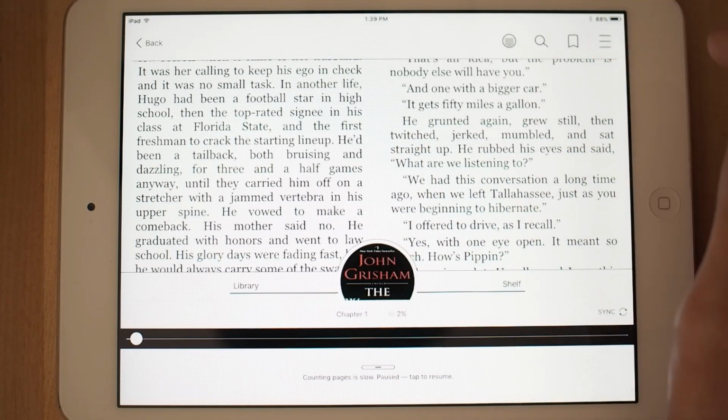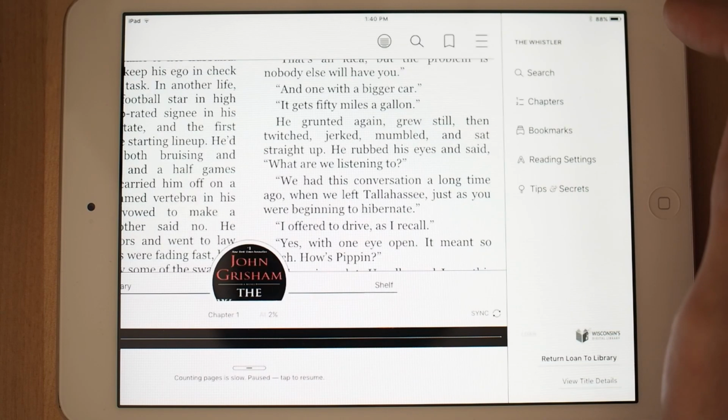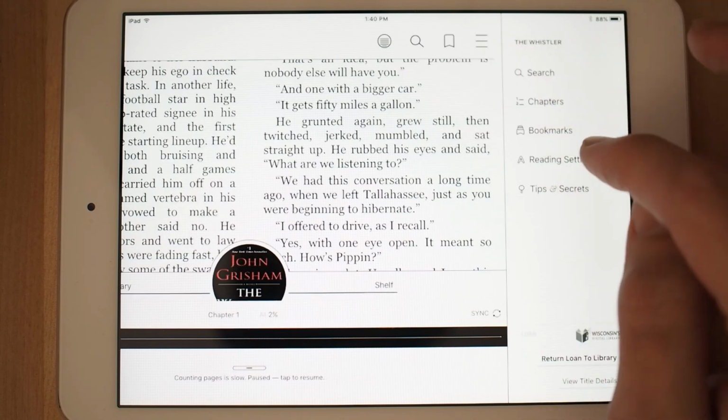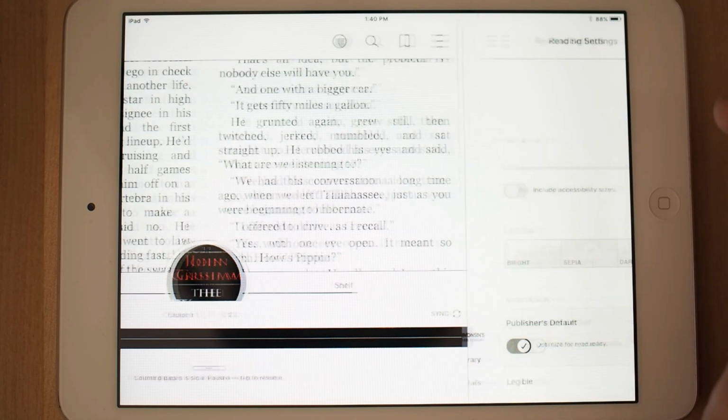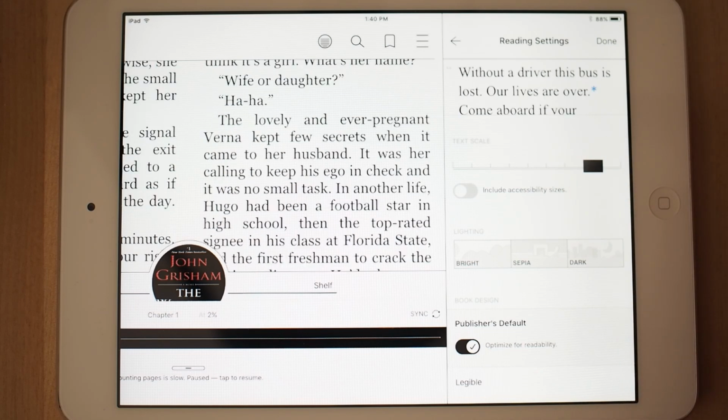One of the nicest things about using ebooks is it gives you the ability to change the font size to whatever you like. There we go. Under that menu button here, one of the options is reading settings. It gives you the option to make the text larger or smaller.